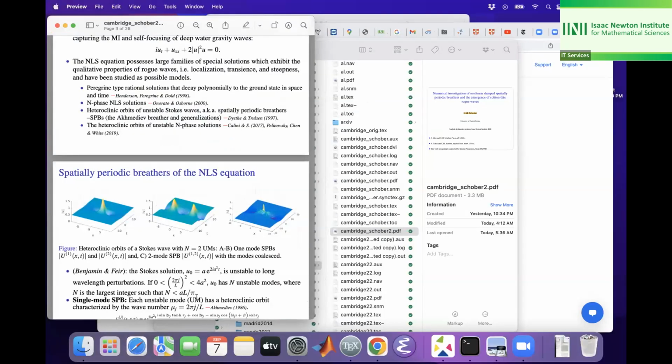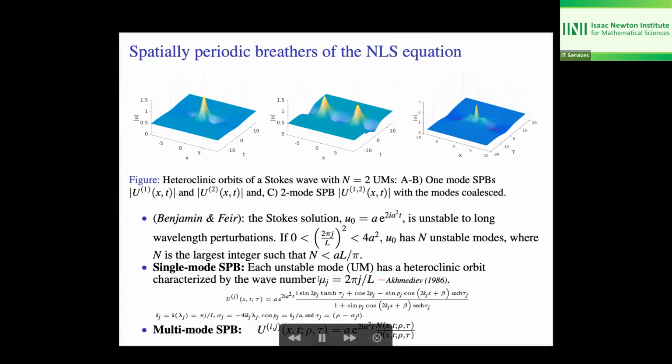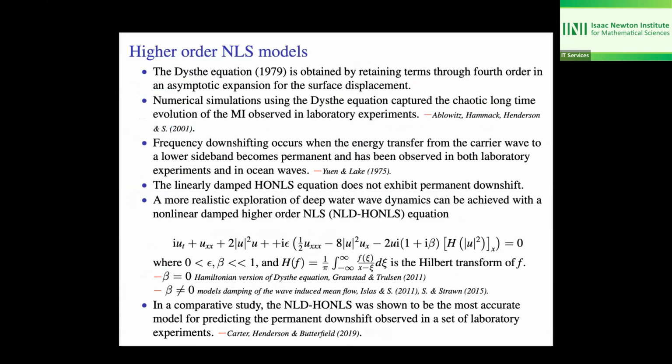Obtained. Oops, are you still seeing it as a full screen? Are you still seeing the slides as a full screen? Hello? No, Connie, not anymore. So, okay, can you see them at all? On the left side. But, okay. I have to go back to view slideshow. Okay, all right. It just has a button at the bottom of the screen, and I thought that it could be eliminated, but I guess not.